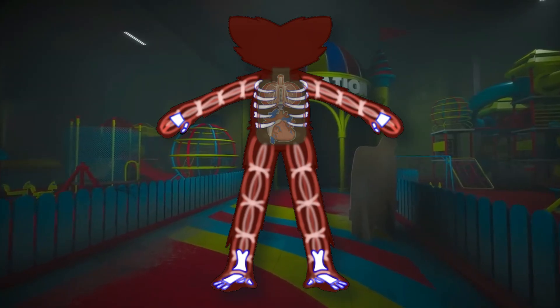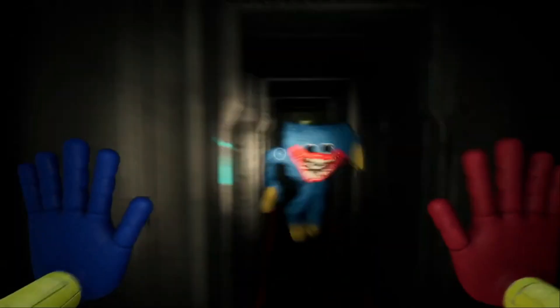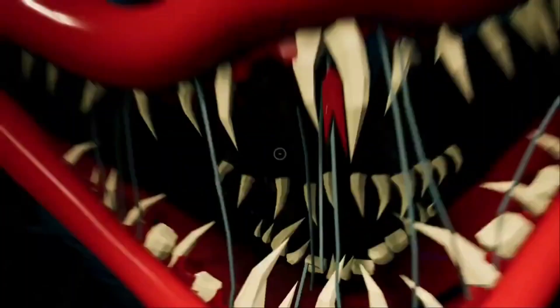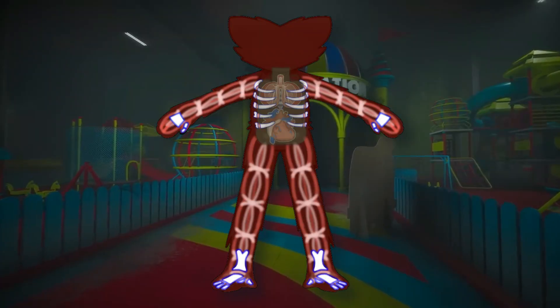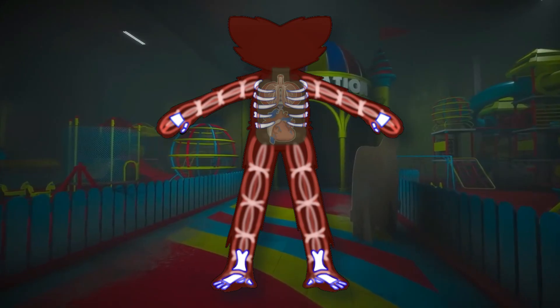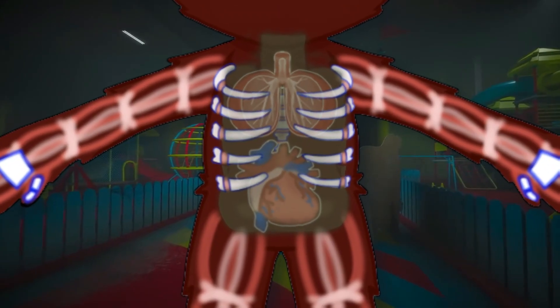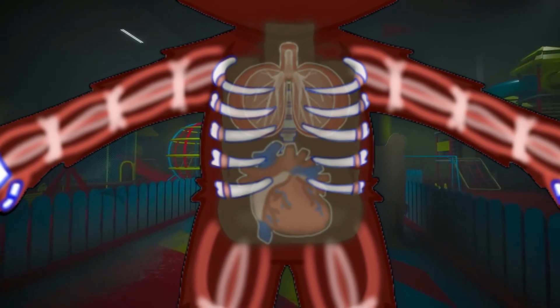Just to clarify, he does chew — we see him do it in some of the trailers. I suspect the ribs are slightly segmented too, so he can still keep flat even when somebody's inside. That way, if Huggy had eaten somebody before the place opened, they wouldn't have to explain away an obvious indent of a person inside him. By having some segments of cartilage, the stomach has wiggle room to expand and fit the host while keeping a flat shape. It would also likely have its own layer of muscle to further keep the stomach consistently flat, regardless of whether he'd eaten or not.